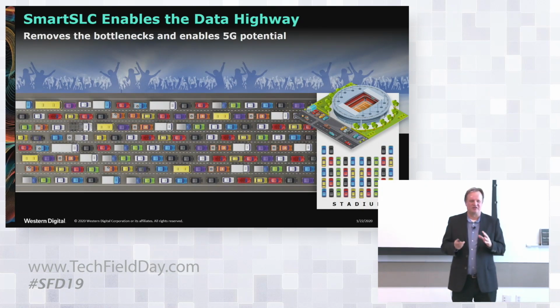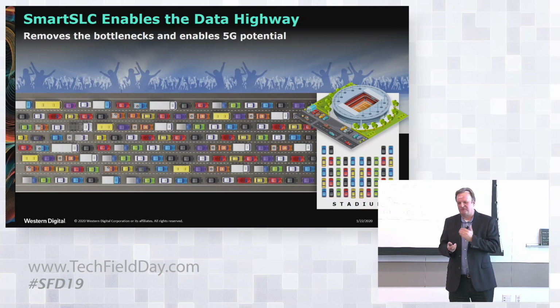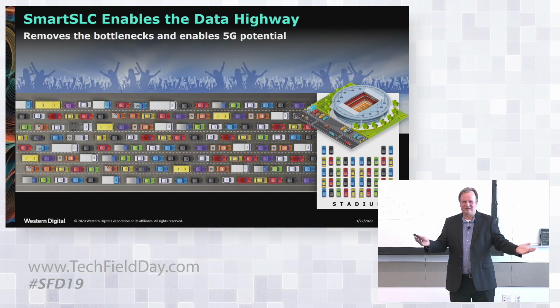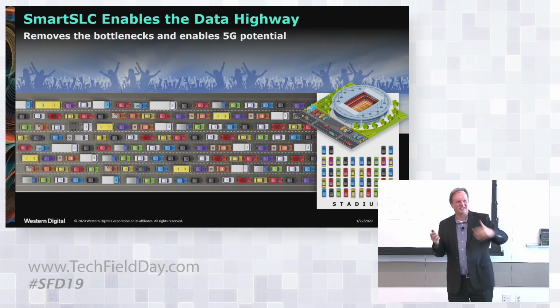What we at Western Digital have spent a lot of time on is those actual use cases. How can we get data onto those devices as quickly as possible, so that you have those lanes going straight into the stadium? What we have enabled is what we call SmartSLC. SLC, for those of you who have been in the storage industry for a long time, was the very first technology to write single bits into solid state memory. Today people talk about MLC, TLC, QLC, PLC, more and more bits, but it slows down the write performance. Our engineers have found very creative ways, transparent to the end user, to have the fast write performance of an SLC.